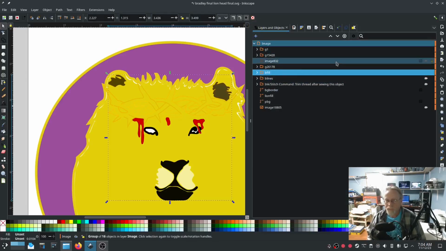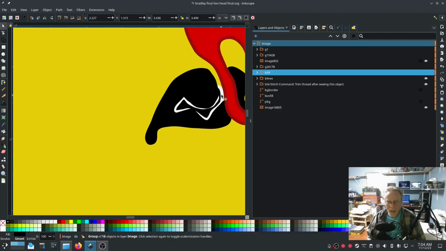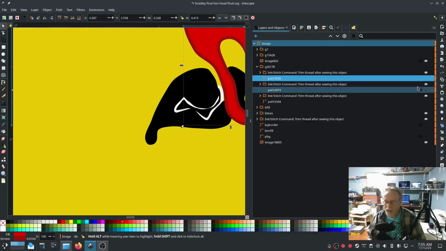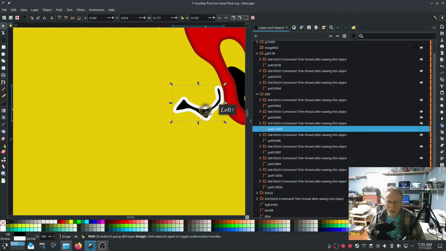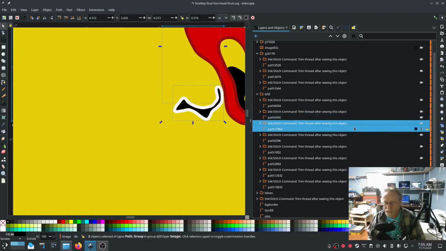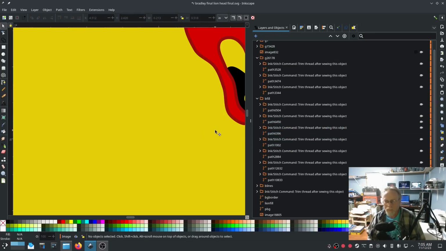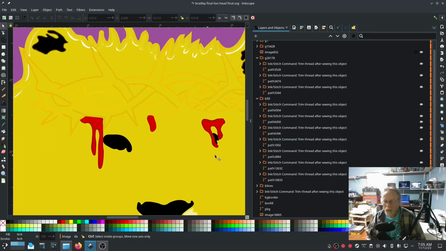On the B fill, we're going to select this black right here so that they all have the same black fill. This right here, it has some white. We need to do away with that white. So it should be that one and that one. Let's just delete that. Good. Okay.